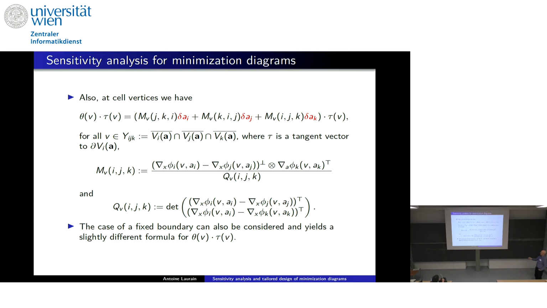In the paper, we also consider the case of a fixed boundary. This means that if you have, for instance, a boundary of your whole domain, and you have an interface that cuts it, then this boundary does not depend on the Voronoi diagram. It's just something, it's like your box, okay? And you can still compute the value of theta in the tangential direction in this case. And this is sometimes really useful for application.